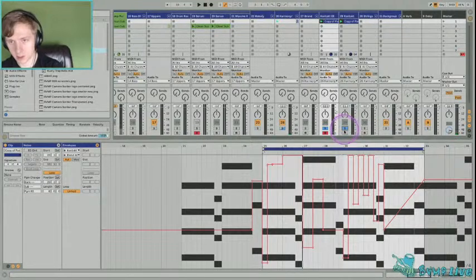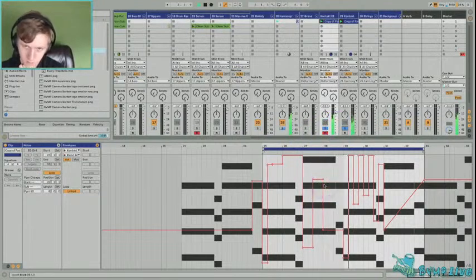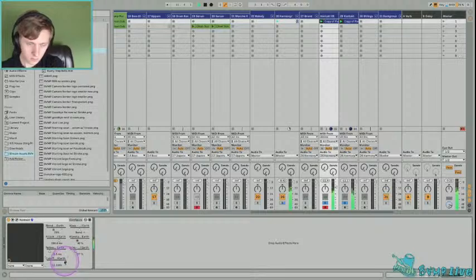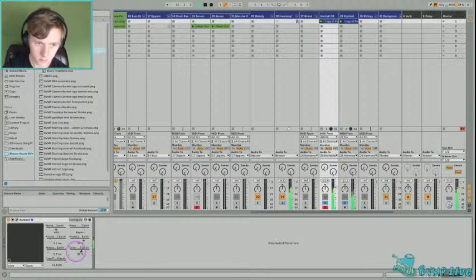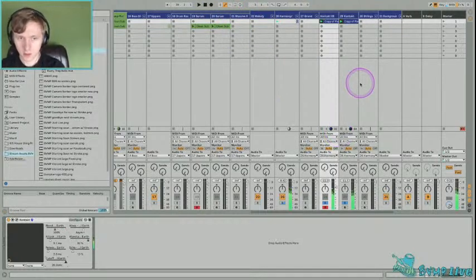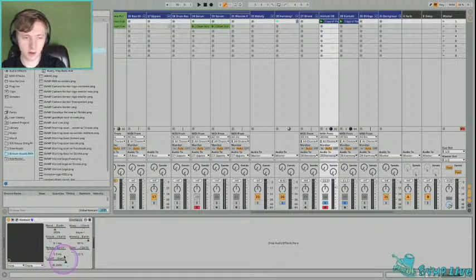Okay, now that both of them together. It's easier to hear the automation if I pull up the cutoff, because this is adding a filter onto everything.